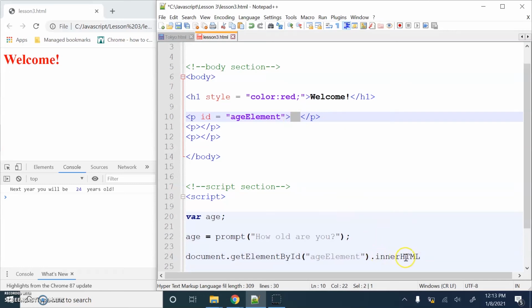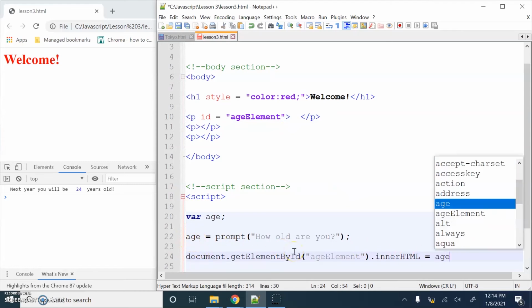But this is the inner HTML of this element. So document.getElementById age element, that's this one here. Here it is. Dot inner HTML. I'm going to assign it this thing, age.